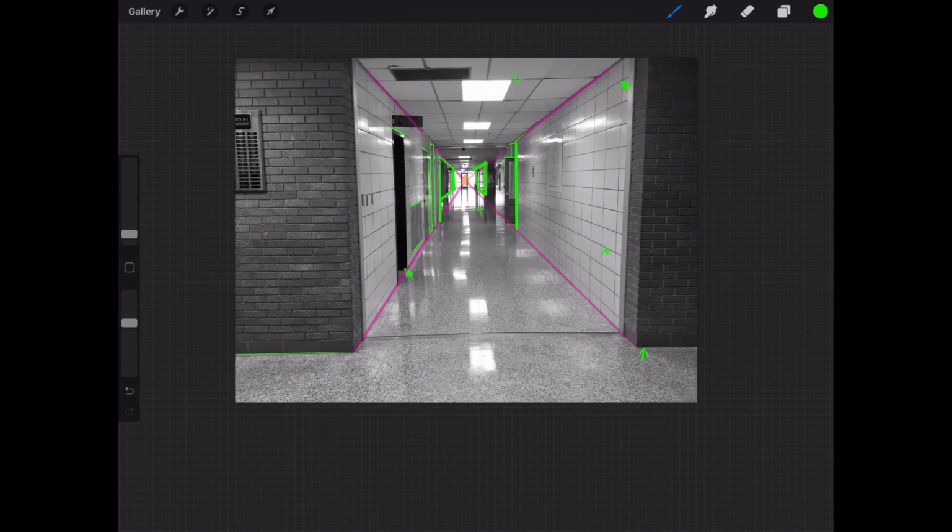When you get to that point, we'll talk a little bit more about shading. But at this point, I want you to focus on getting everything blocked out, getting your perspective lines figured out, finding your vanishing point, and then start actually drawing all the stuff in the hallway. The rule for this project is if you can see it, you must draw it. If there are people in the hallway, obviously don't draw the people, but everything else, signs, posters, light switches, cracks, anything that you see that is visible to you, you should draw it.